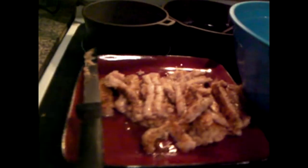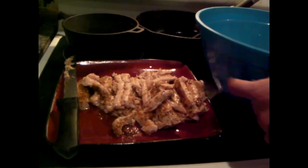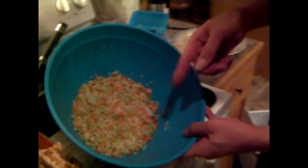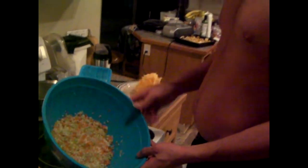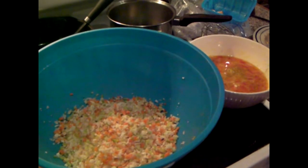Are you recording? Alright, so I got everything lined up here for my delicious foodies. There's what I was preparing before. I marinated the butterball turkey burgers with the spices you saw I used before, which I already got on camera. And then we got some rice bits with cauliflower and broccoli and little bits of carrot, I guess, is what's in there. That's really convenient. I thought I had to use rice separately, but it was rice bits, which will be even better for this meal. It'll really blend in.